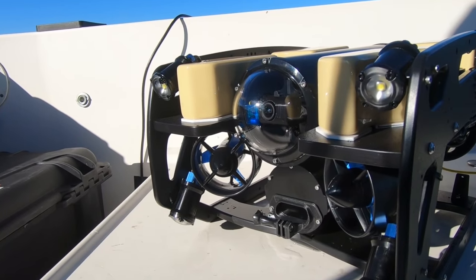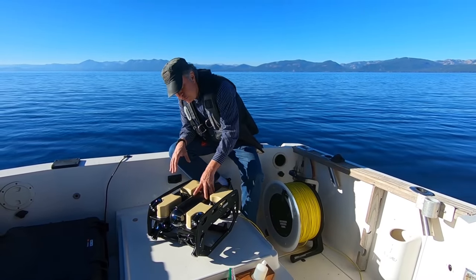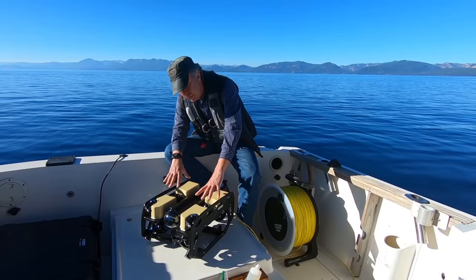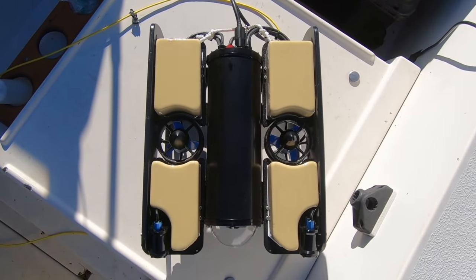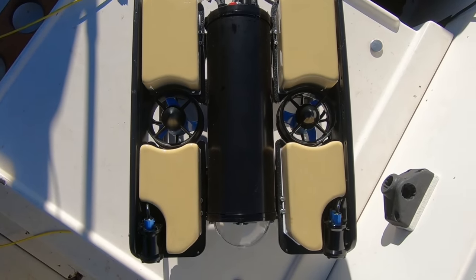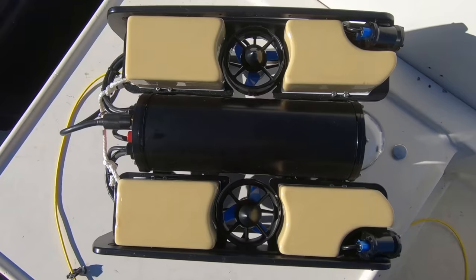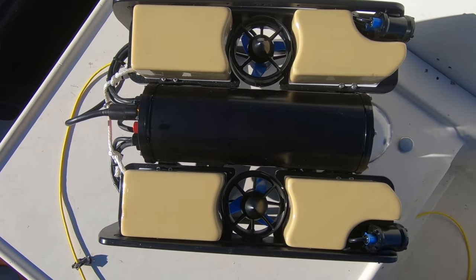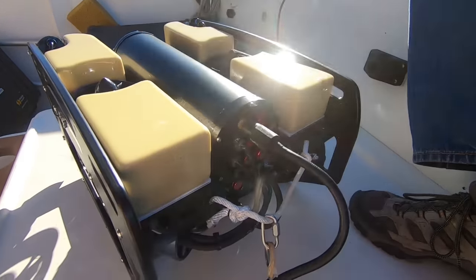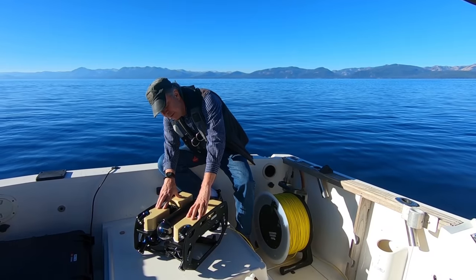I'm going to briefly go over some of the changes we made to it to allow it to dive that deep. You see the aluminum tubes that you can get from Blue Robotics that enable deeper diving, but there's some other changes as well. We have epoxy coated the floats because normally the Last-A-Foam 3318 material will not be able to go deeper than about 250 meters or so. By epoxy coating the exterior of it, that does two things for us. First of all, it stabilizes the cells of the foam and allows you to take it to 500 meters. Second thing it does is, by not having plastic covers over these, it maximizes the size of the foam blocks that we can fit in here to give us the maximal amount of flotation.